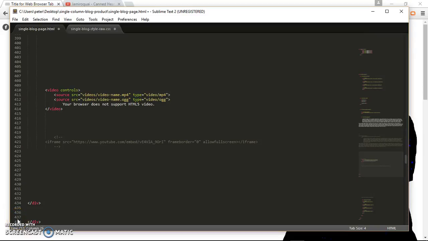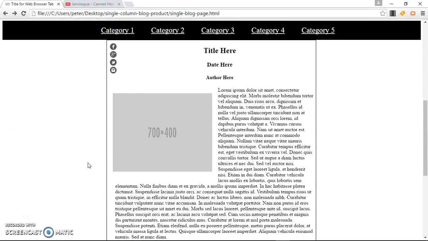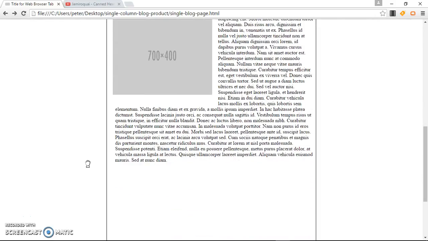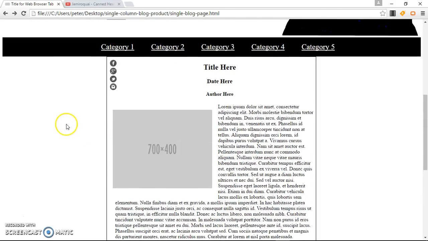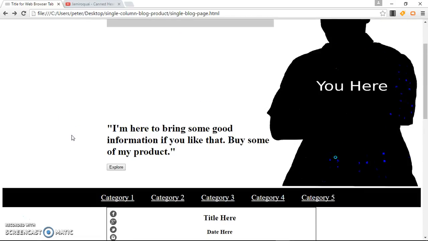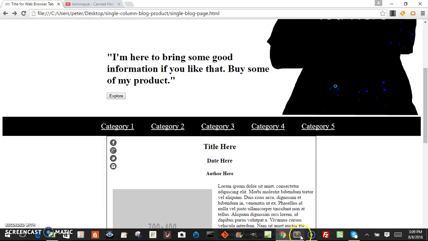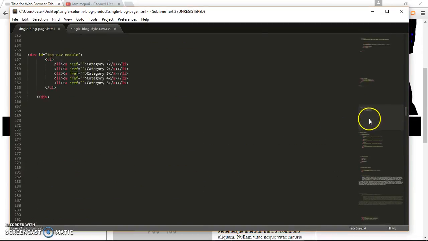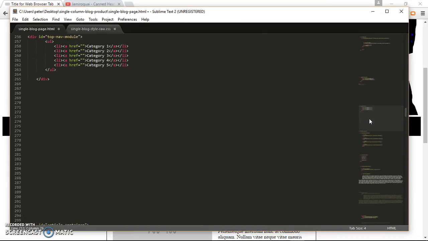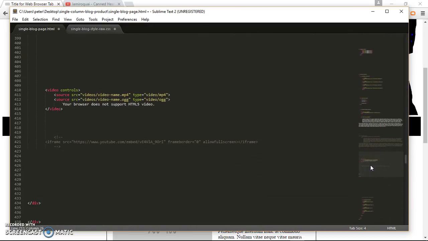Alright, so let's talk about videos and how to embed them. As you know, we went through basically all the paragraphs and the images. I didn't talk too much about the categories, but in hindsight, it's pretty much the top menu in there. When you scroll in your code, you should be able to find it. It'll be right here. You've got your categories and things like that. So let's get to these videos.